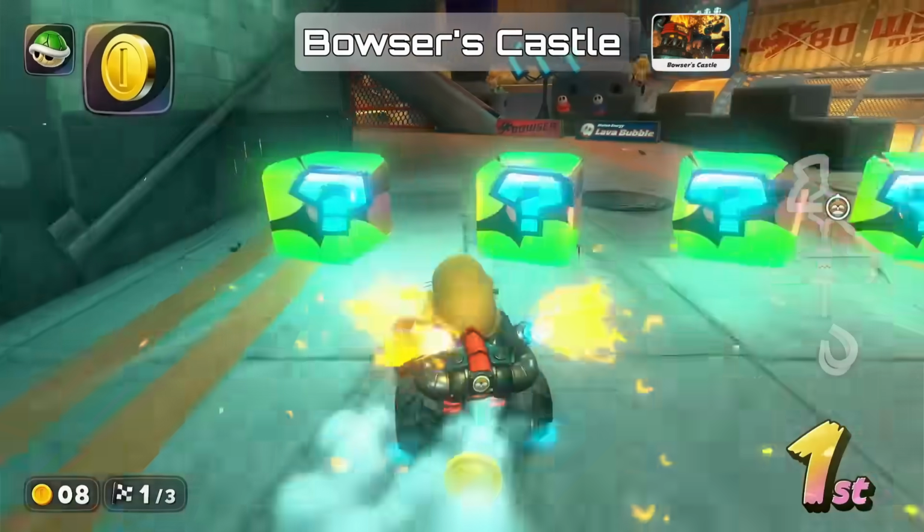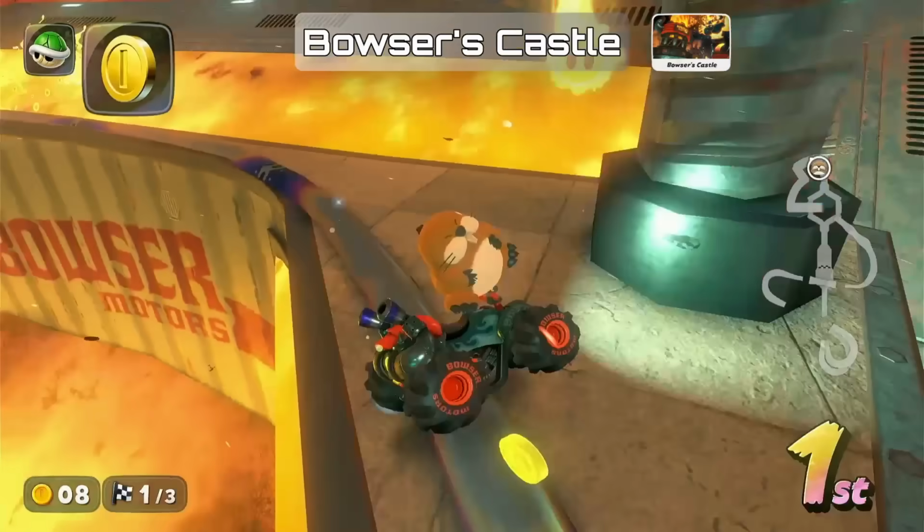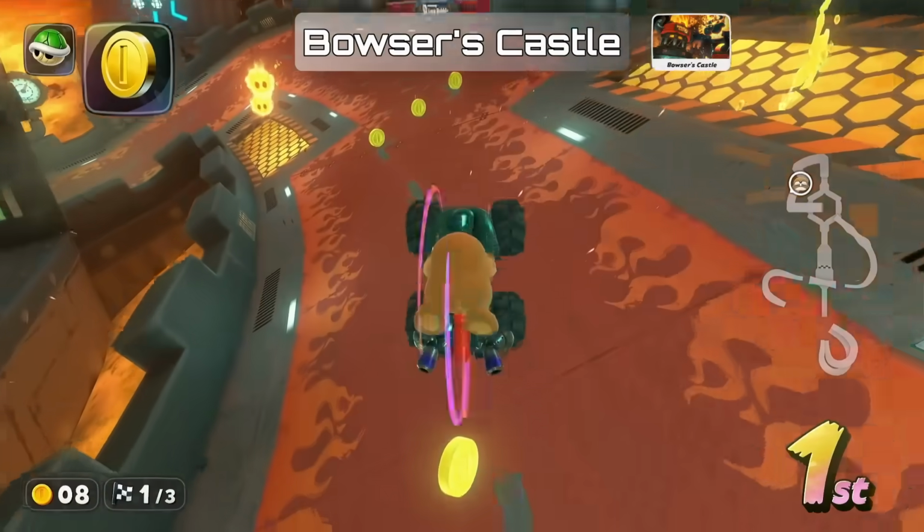But if this long cut is just too slow for you, and you want to take a path that's just a split second longer than the shortcut, you can hold B and A together before you hit the first rail, and let it go just before you land on the last rail here, to take this tight inside line.